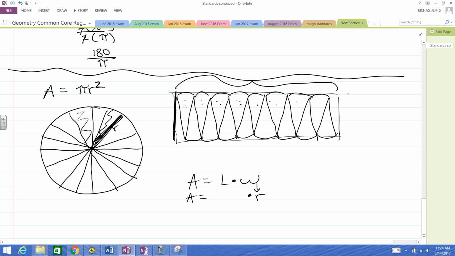Well, here's what we got to realize. Half of the slices are facing this way, so to speak. The other half are the other way. So basically, the length is half the circumference of the circle. Well, the circumference of the full circle would be 2 pi r, right? So half of that would be pi r. And that's what we replace the length with, pi times the radius. Hence, pi r squared. That's kind of how we establish the area formula for a full circle.